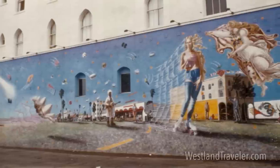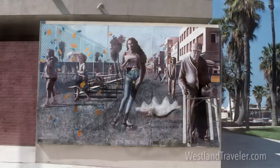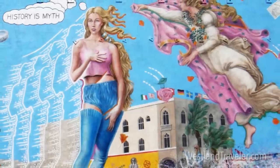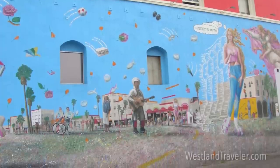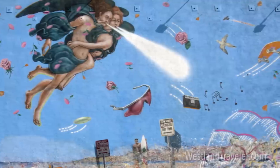Venice Reconstituted went up in 1989, and it was a replacement for Venice Reconstituted from the pavilion. And the idea when I put that mural up is I knew it was going to be in a graffiti-prone area. So I decided from the beginning that when I came back to do cleanups on the mural, which was all splatter painted on the lower part, so it was really easy to clean up graffiti, that I would add new characters to the top.